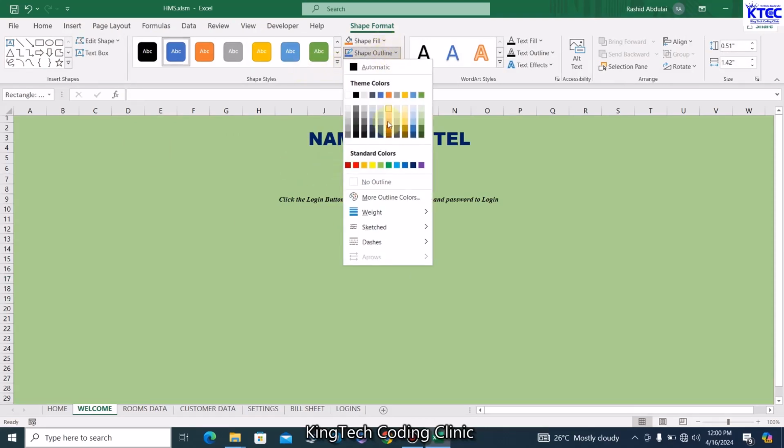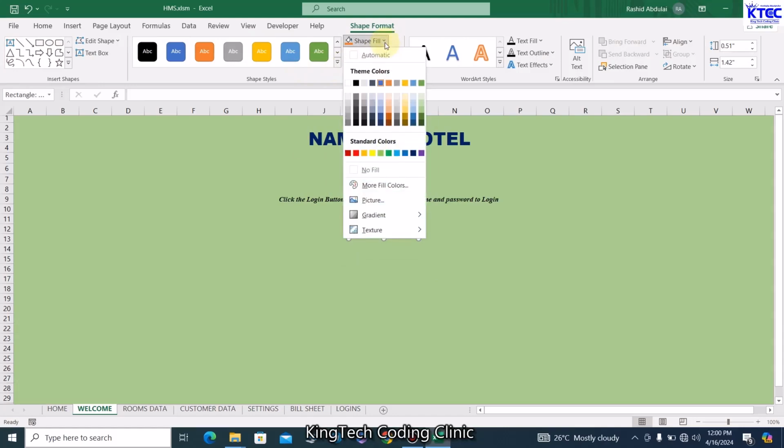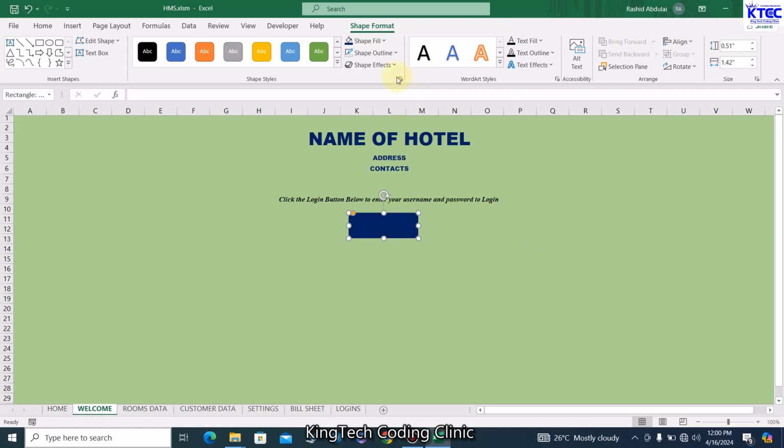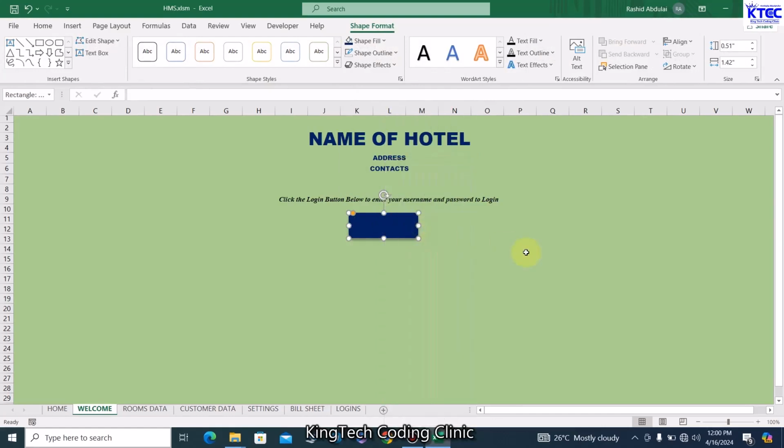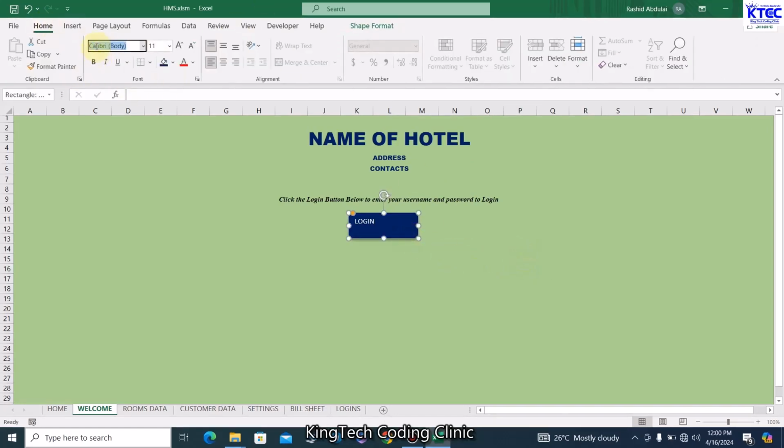So now let's format it. Let's first of all take off the outline and say no outline. Then shape fill. I think this color is not that bad. And then the effect, let's give it a very nice blue effect here. This is good. So right click, edit text, and then type login. There we go. So we want to format it, and we want to change this to Arial black. There we go. And we want to center it perfectly by clicking on this and increase the font size. There we go. Login. Perfect.